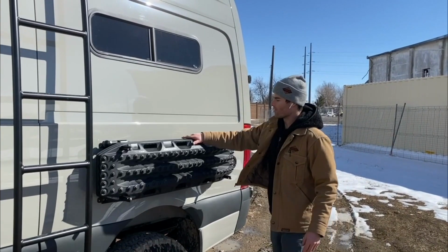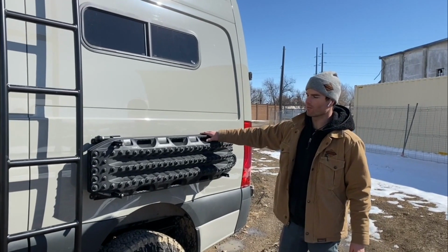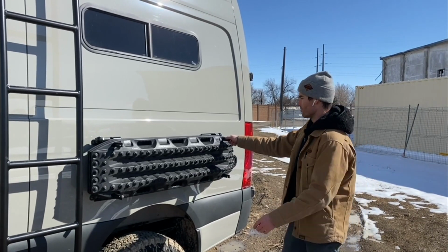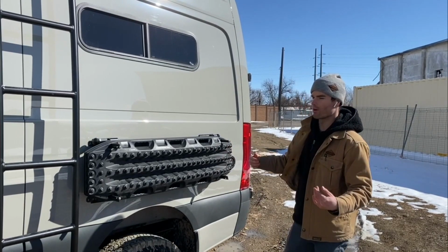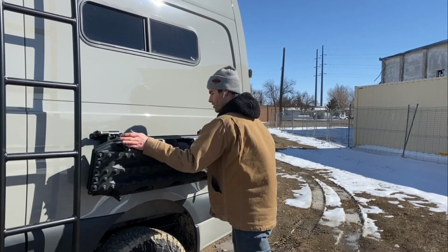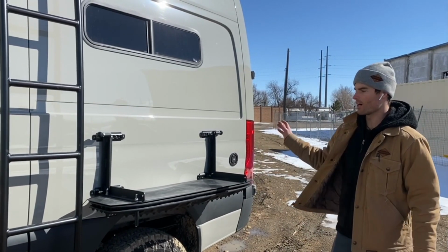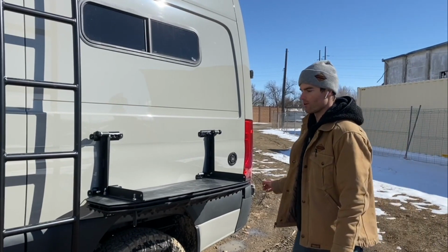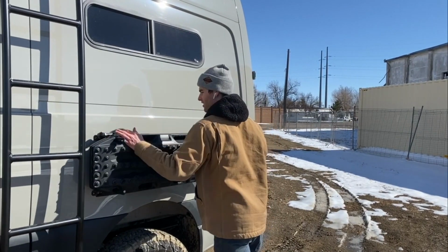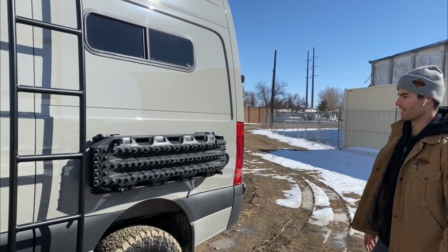As we move to the rear of the van, we've got a pretty cool feature here. This is a table that we make in-house. This is both an exterior table as well as a MAXTRAX mount. So just like the MAXTRAX that you guys are comfortable with, it's got this pin system. So all you do is you twist these, you pull your MAXTRAX out if you need to use them, and then to use this as a table, you release these two pins, and this folds down. This is great for prepping any kind of gear, making lunch, apps, drinks, whatever you want to do back here, and then this simply folds back up and locks into place. You've got both the table and your MAXTRAX mounts, which is a pretty nice thing to have on the van here.